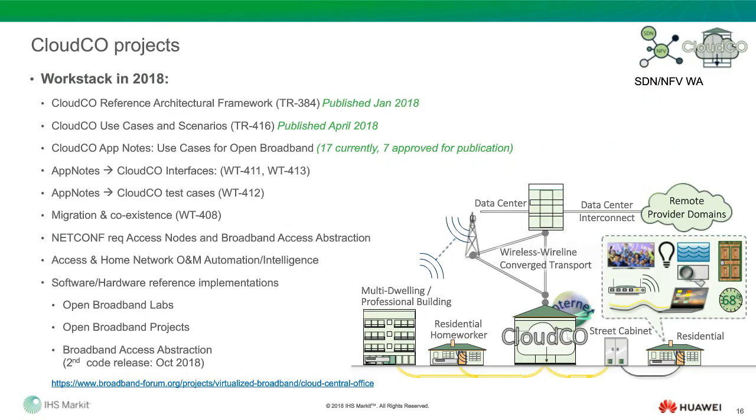Now, also, let me explain a little terminology on this slide about the CloudCO projects and the work stack that goes into this project. Again, as I indicated before, TR represents technical reports, and they get assigned a number, and they are published by the Broadband Forum and freely available on the website to anybody that wants them. Now, the WT terminology that's in here, WT stands for working text. The working texts are specifications that are in development, and only once we feel that the development of that spec is completed and the membership gets to vote and approve the specification does it become a TR. So WTs are work in progress, and some of the things I'm going to talk about and reference on this work stack, some are actually, since we put this slide together, already out for final approval. Others are still in the process.